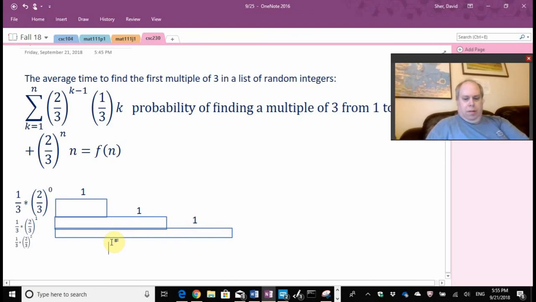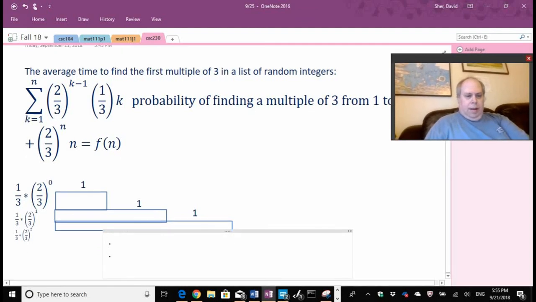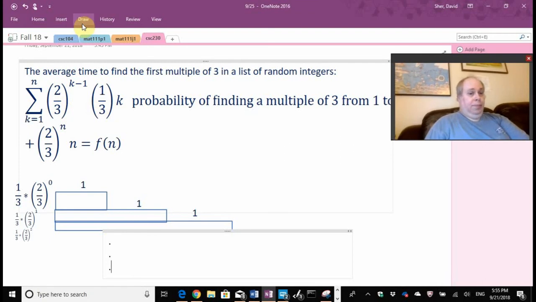So this keeps going, dot, dot, dot, until, more or less infinitely. And so, well, until we get to n. But to keep it simple, I'm going to assume it just keeps going.